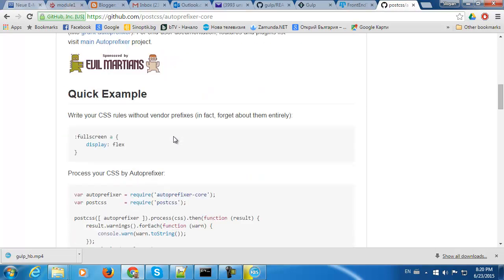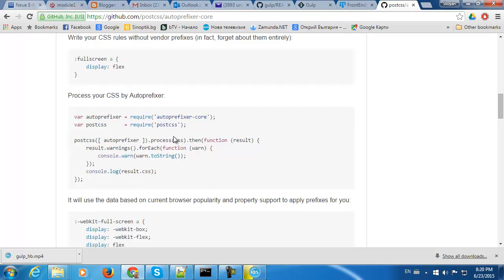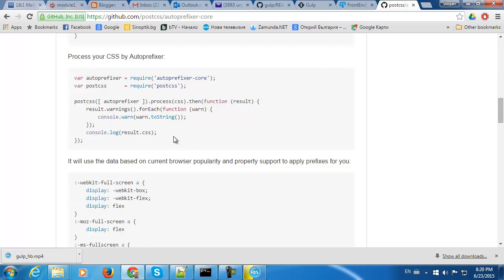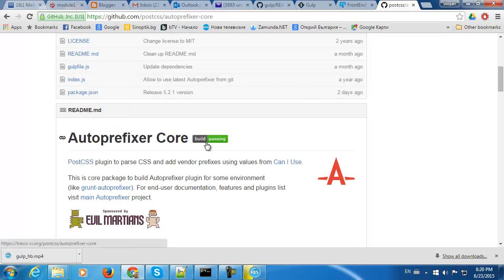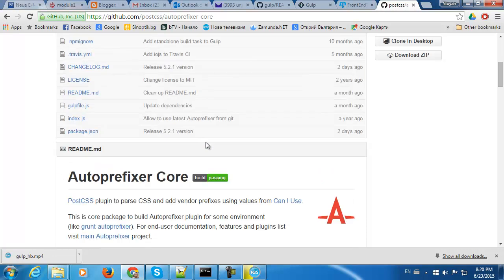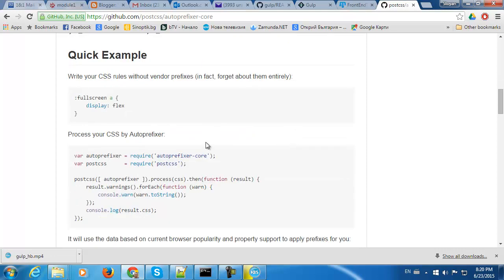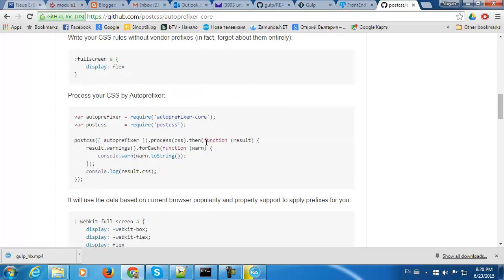Quick example, full screen, display flex, process your CSS by autoprefixer. This is another repository, PostCSS, require PostCSS, autoprefixer. It will use the database, blah blah, autoprefixer.